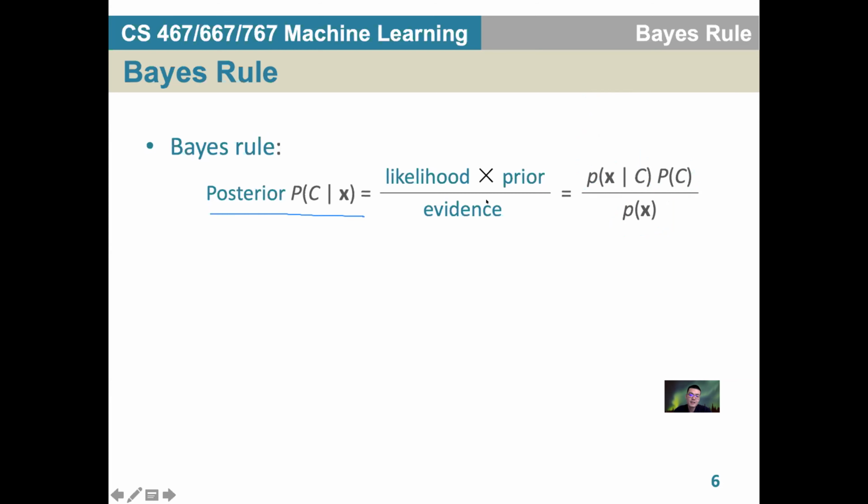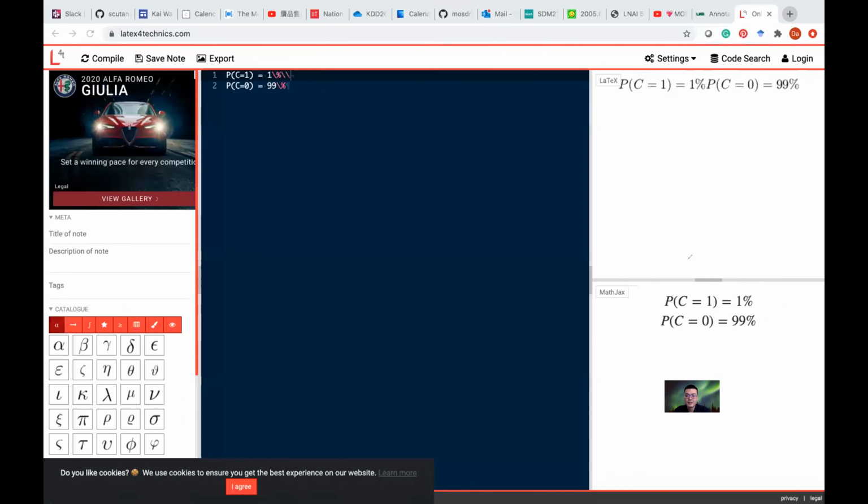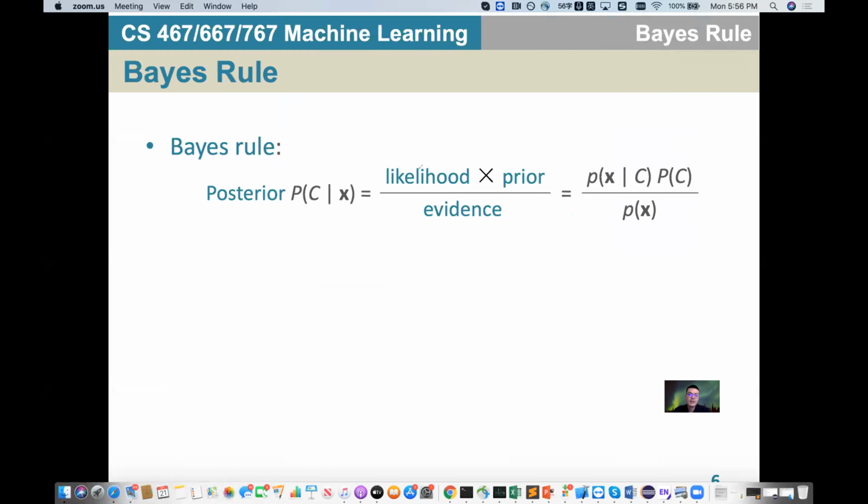So let's look at the relation. Evidence is the data you see. Prior is without seeing any evidence, what's the distribution? This is again a PMF. And the likelihood is a general process.